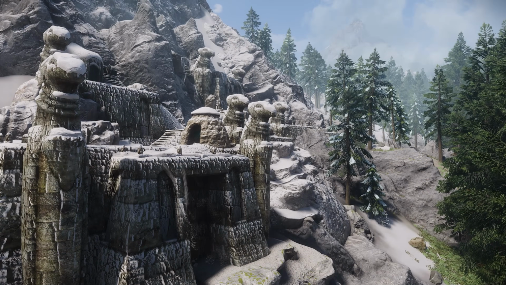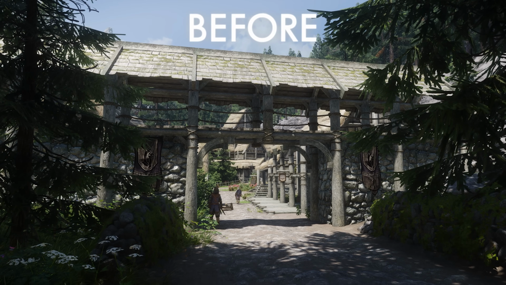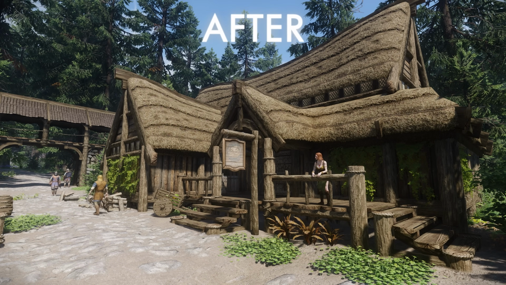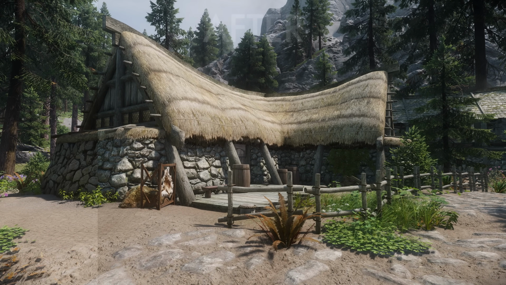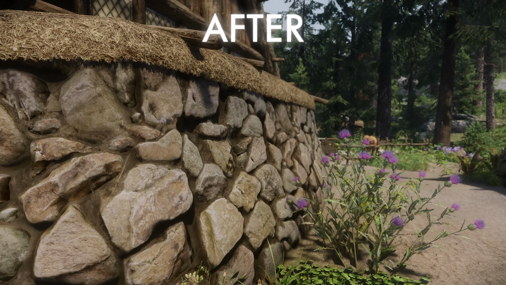For our main retexture, we're using Riften Farmhouse Parallax 3. This mod is my personal favorite when it comes to retexturing farmhouses, and it's perfect for Falkreath's rustic forested setting. The textures are rich and detailed with a strong Nordic vibe that fits seamlessly into Skyrim's aesthetic.